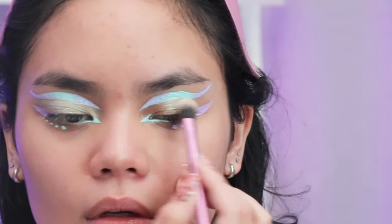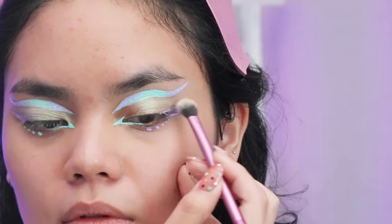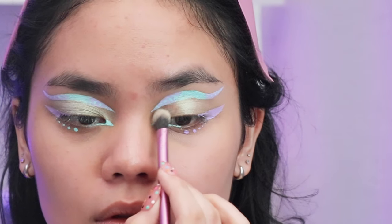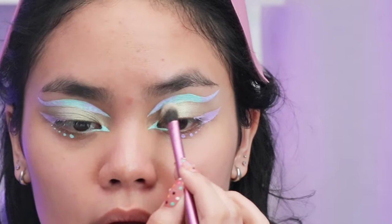Then we're going to repeat the same technique on the other side, starting from the center and diffusing the pigment outwards and towards the inner corner of the eye. I'm a sucker for anything shimmery, whether it's eyeshadow or highlighter, so for me, a look isn't complete without something glittery.